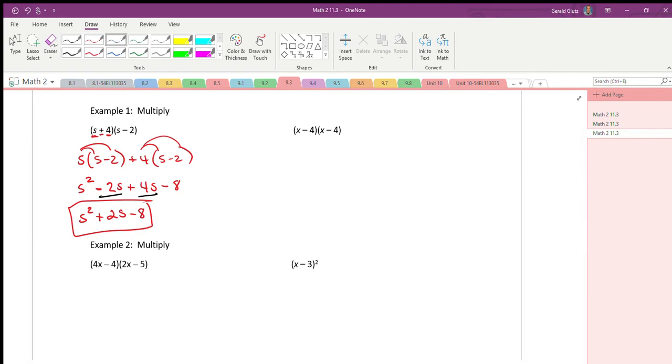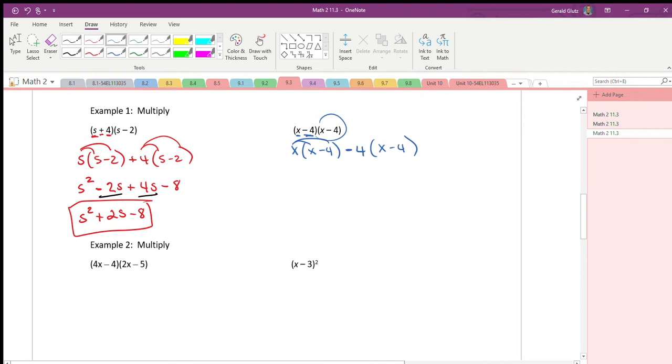So that's how the distributive property works. We're going to do that a few more times. With this next example, again, I always recommend pausing the video and trying these on your own if you can. If you need to watch, then of course watch, but try to do as much of this on your own as you can. So take this term, x, distribute it to the second binomial, x minus 4. Then I write the rest of the first binomial down, minus 4, and distribute it to that second one again, x minus 4.